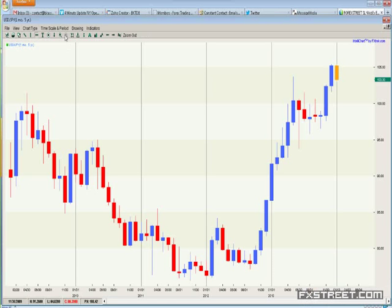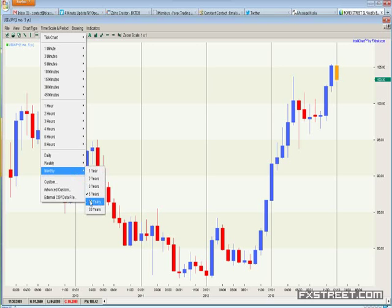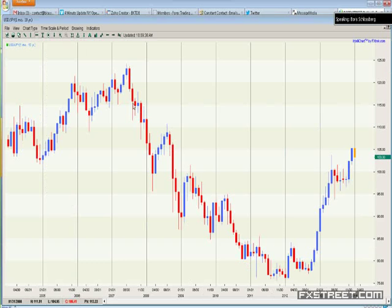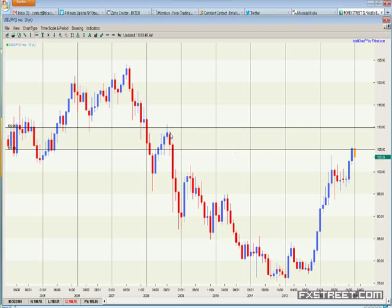you can really see that on a 5-year basis. Actually, I think we have to go to 10-year. You can really see on a 10-year basis how this 105 is a very, very key resistance level, right? Tremendous amount of overhead supply over here. But this 105, 110 was the last time we were there, pre-2008, actually post-2008 credit crunch, just sort of a bounce back on the 2008 credit crunch before we finally collapsed completely. And dollar yen then just went to a 75 low before it finally bottomed out. So for us to come back here, that would be a significant comeback.